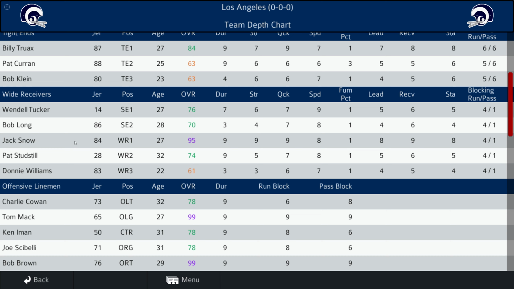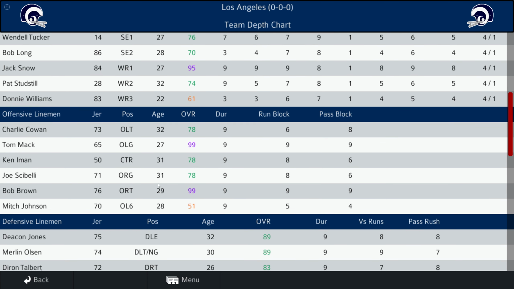Jack Snow is the father of former Giants first baseman J.T. Snow. Another bit of trivia there. He was an outstanding wide receiver for the Rams. Offensive line. Wow. Cowan, Mack, Iman, Schottenheimer, and Brown. That is just a legendary offensive line.